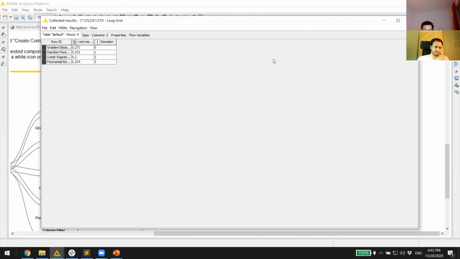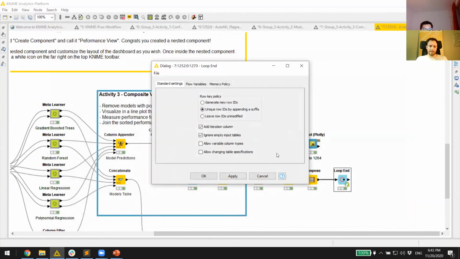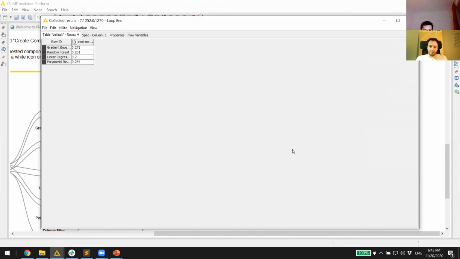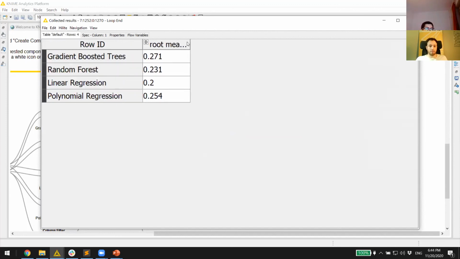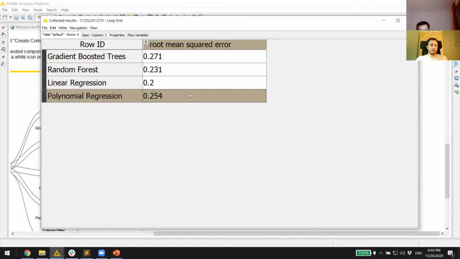Great. There are a few things that we can get right, for example, leave row ID set modified because we need to have the pure names of the models. It's always different, so for different models. And then we leave the iteration, we do not want the iteration column. So now when I re-execute this, it's even clearer. Let me zoom here a bit. How do I zoom? We have gradient boosted trees, one for each row, and we're going to have root mean square error for each. So as you can see, we have those.